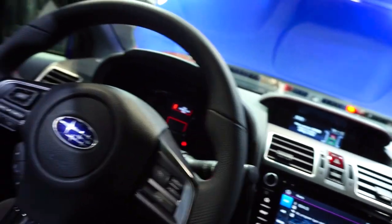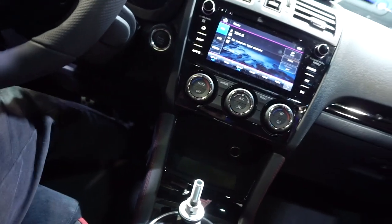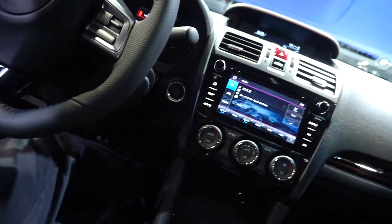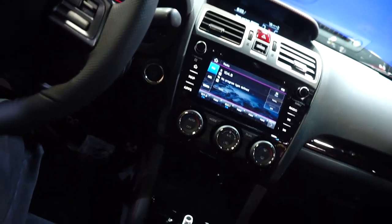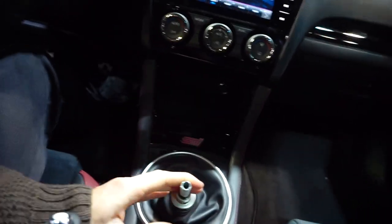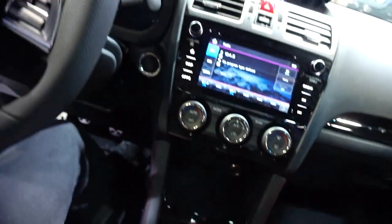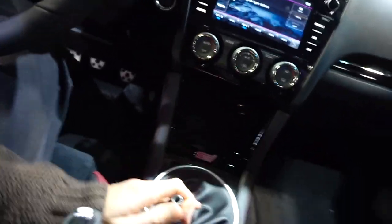I can heel-toe in this! Adrian says he can't heel-toe but I could totally heel-toe. Look at that - there's just a lot of room in the engine bay. This is actually easier to heel-toe than mine. I cannot heel-toe in my car but this is 100% easier. That's a notchy transmission - that's pretty sweet. It's honestly the same as Sean's just with a little thing here or there, but that transmission is beautiful.